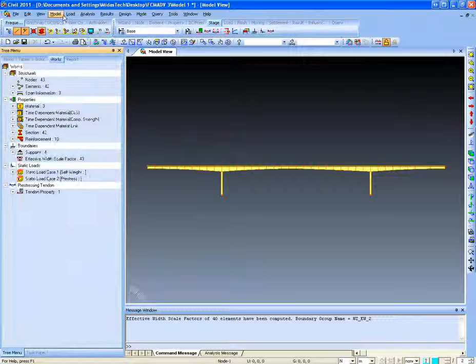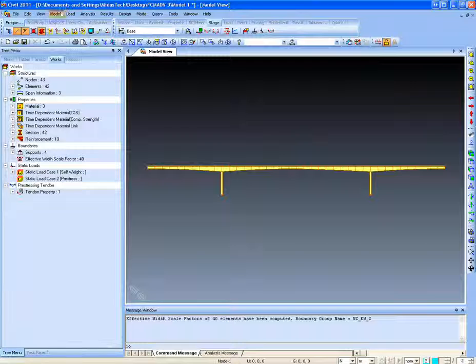The other thing that is to be noted here is that the effective width scale factor is only used for the calculation of sectional stresses, and for the global analysis, that is the determination of stiffness matrix, it is not used.